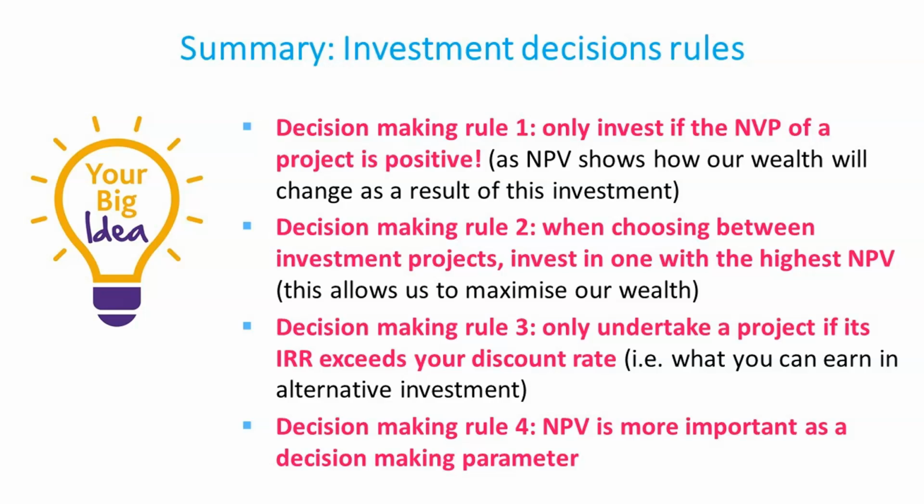This table shows a summary of all decision-making rules which we can specify based on net present value and internal rate of return. So these are two metrics which demonstrate performance of investment projects, quite important variables, which we need to calculate for any potential investment. And generally, these are the rules which you should follow.